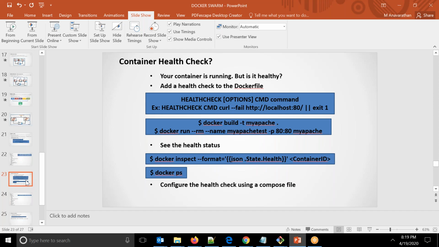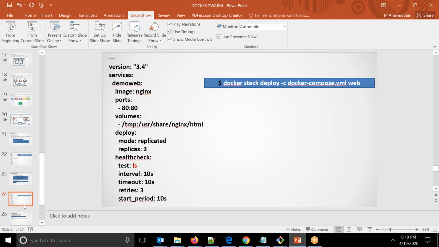Now there are several ways that you can do health check. A few people, while creating the Docker image, add one of the instructions called HEALTHCHECK, but this is not an ideal place because, for some reason, what if you want to disable it when a service is running? Then you cannot. So that is where you can think of using your compose file, wherein you can specify your health check.